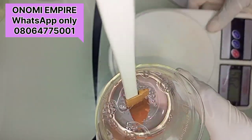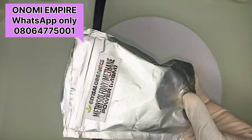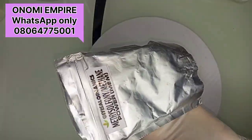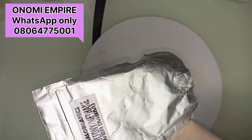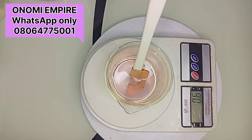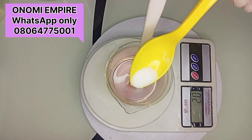The next ingredient we are adding is MSM powder — methyl sulfonyl methane. This is an organic sulfur. This powder is amazing; it's highly effective for treatment of acne, eczema, and dark spots, and it's good for sensitive and problematic skin. It will help keep your skin healthy, protect against premature aging, anti-aging, and sun damage. It will also help reduce hyperpigmentation over time and fight inflammation. You are allowed to use only one to two percent of this powder — please don't abuse it. I'm adding three grams of this powder to complete our formulation.